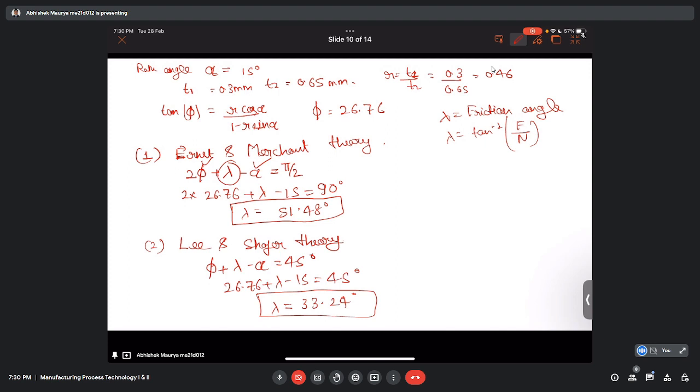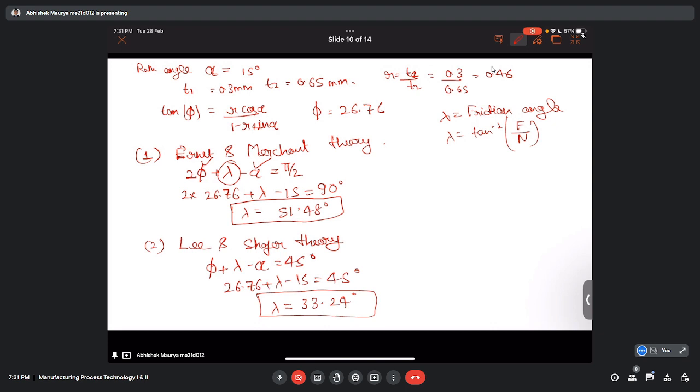So we can see if we use different theories, we are getting significant difference in the results, and that's where the properties of the material comes into the picture. So any of these theory is not universal. They have been made for special conditions and special types of material. So for ductile material, we have different theory. For brittle material, we have different theory. For plastics, that is different. For metals, that is different. So people have tried to find out some relationship that is applicable to very limited domains.